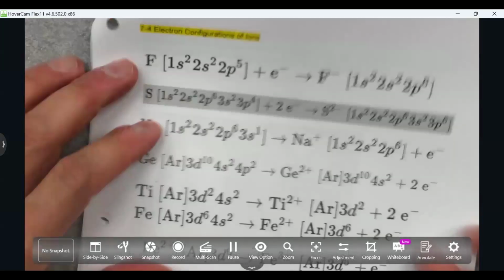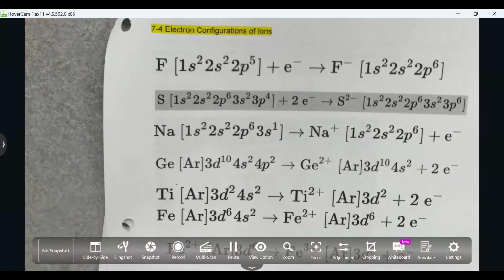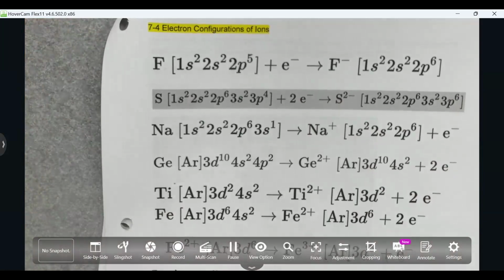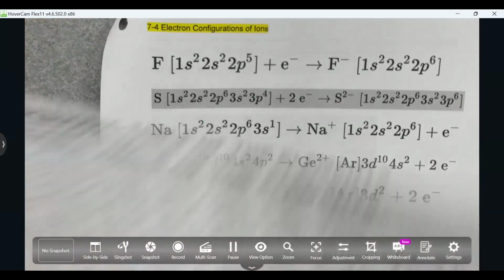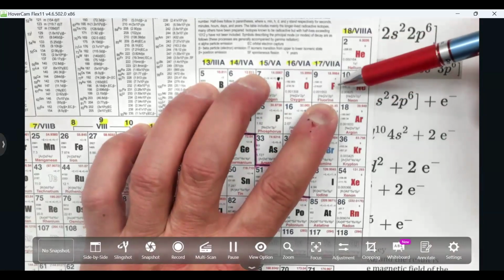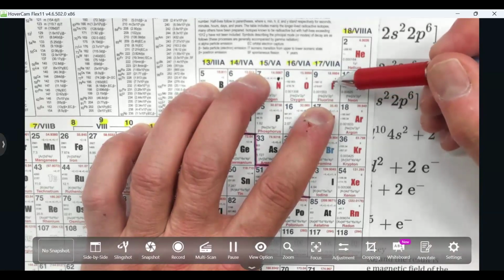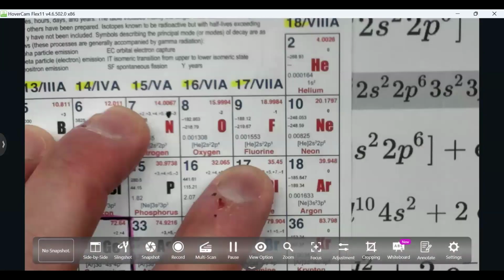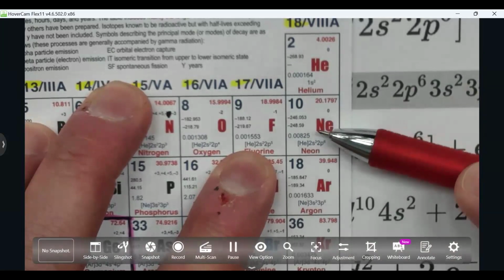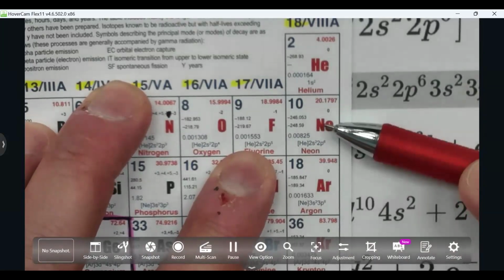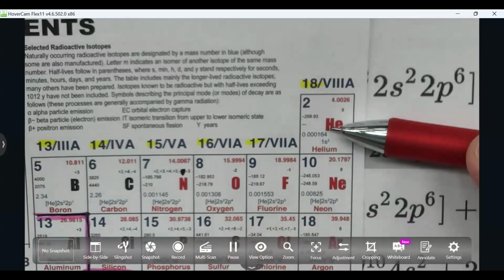Okay. So, electron configuration of ions. Why do you form ions? To become more stable. What are the most stable compounds? Noble gases, correct? So, fluorine right here has 9 electrons, it has 7 valence electrons, correct? What does it want? It wants 1 electron to be like the noble gas neon. Then it's going to have 8 valence electrons, correct? That's the game. 8, 8, 8, 8, unless you're close to helium, 2.